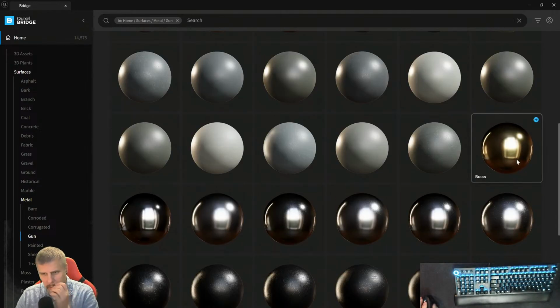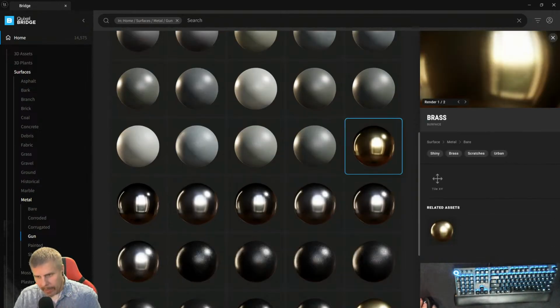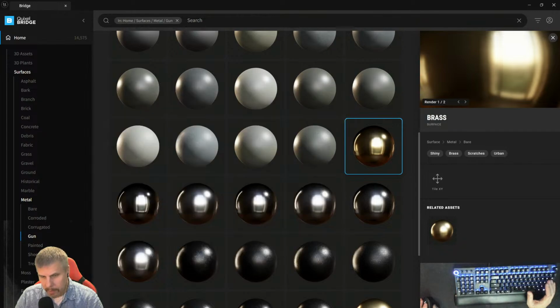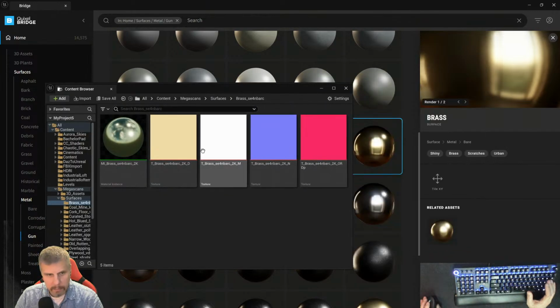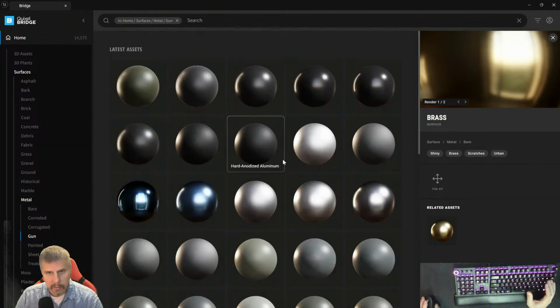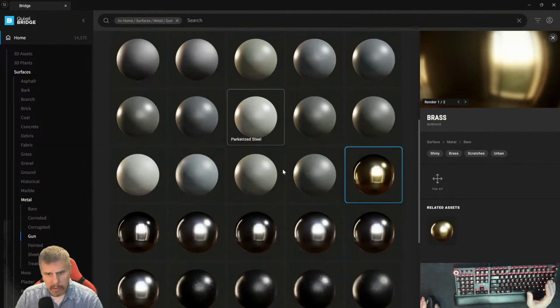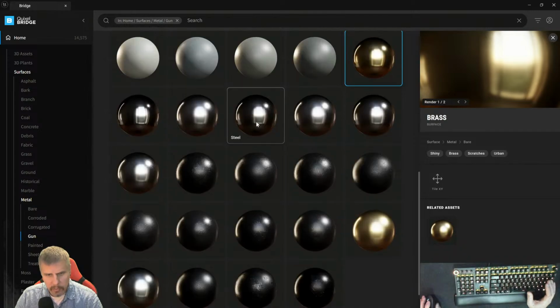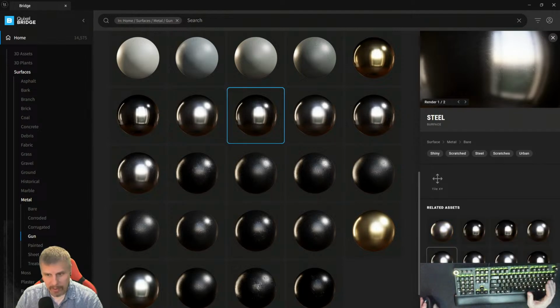I wanted this gold. Add. Add. All right. That's the brass, I guess. I guess we have it already, maybe. All right, I guess that's about all I need here. I like this. I kind of wish it wasn't like gunmetal.